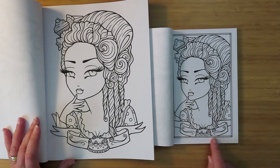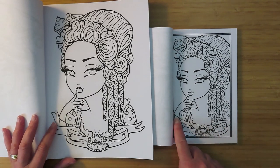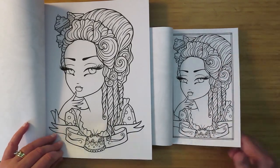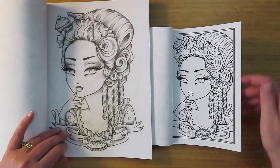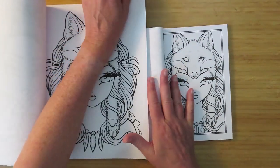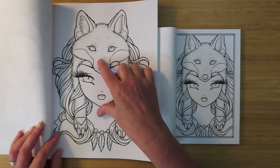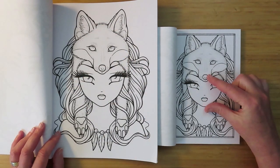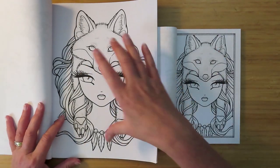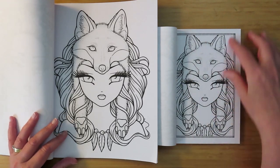Cupcake lady - just shrunk down, a little bit of the ribbon at the side cut off, and her sleeve, but the rest is beautiful. You know, if I'd have seen this flip-through comparing how much had been cut off, I'd have gone straight for the pocket book in the beginning, because I much prefer that. That's a big face to color, whereas the small version is not quite so big.